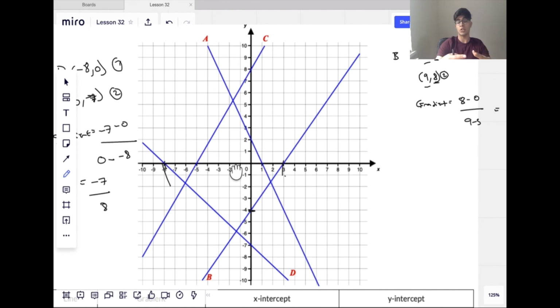So if you're ever struggling, you can always feel free to plug in numbers, to get a feel for the graph. Maybe you want to plot it if you feel like it, that might help you. I know it helped me at times, when I saw an equation with a straight line, I'd think, what does this look like? So I usually plug in nice numbers, like x equals 0, x equals 1, x equals -1 perhaps, x equals 5, those nice whole numbers, which should hopefully give you whole numbers for y, a bit easier to plug in. But yeah, hopefully that all made sense, and I'll see you guys in the next video.